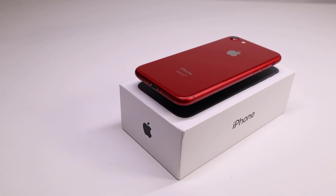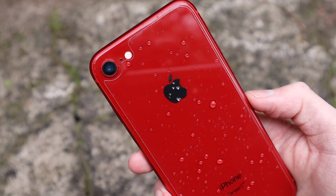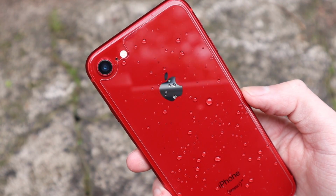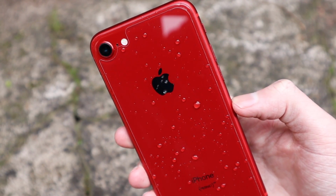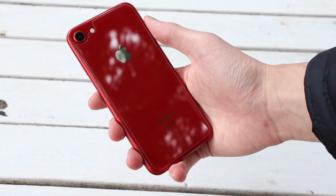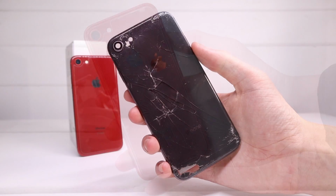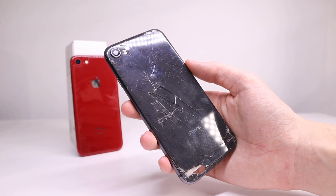But to weigh things up, the iPhone 8 can be purchased much cheaper than the newest iPhones, and while it doesn't have the latest camera or a bezel-less screen, it does still contain a home button, the cameras are of acceptable quality, and the phone will continue to receive software updates for years to come. But on a downfall, the back glass is a real pain to replace. It's also expensive and time consuming.